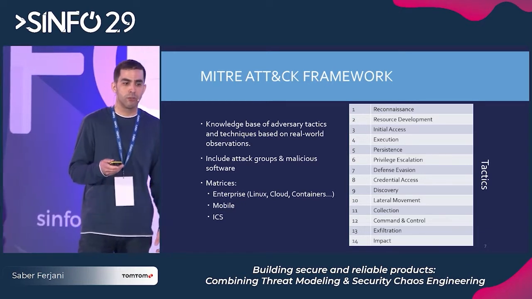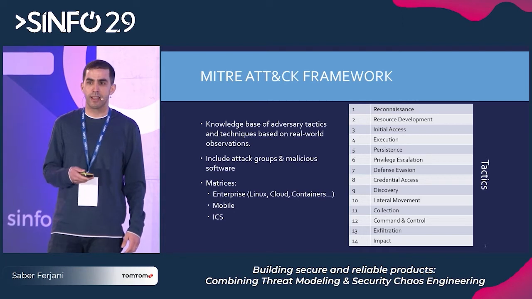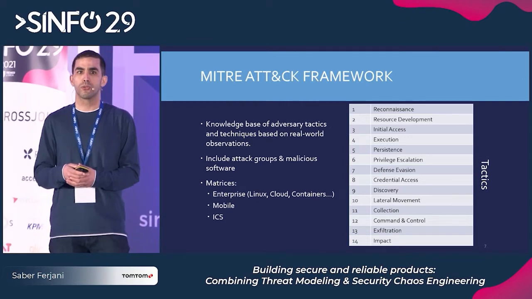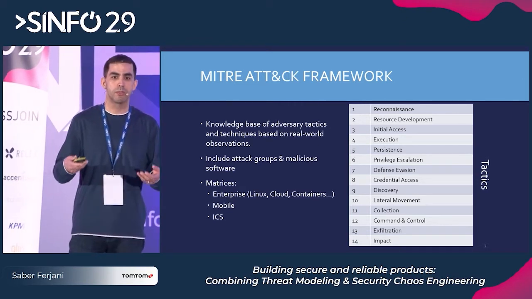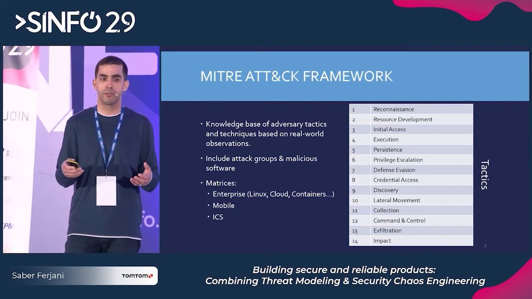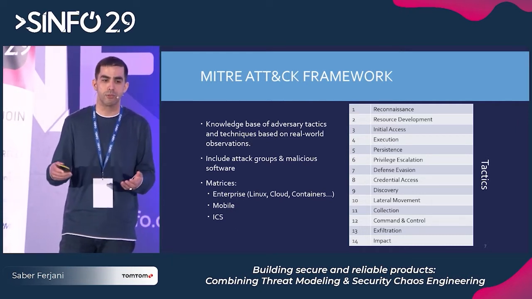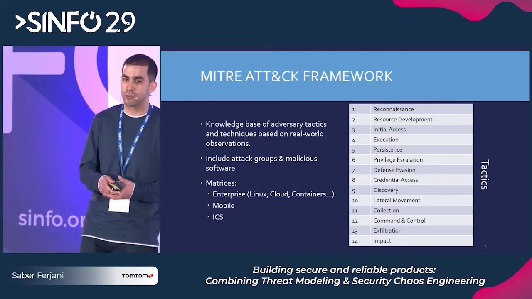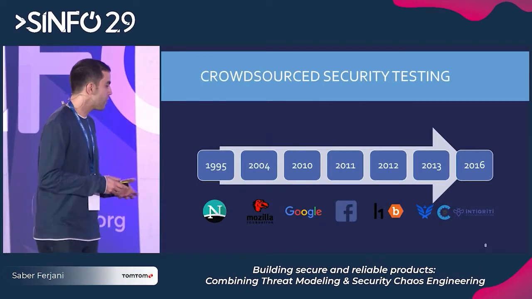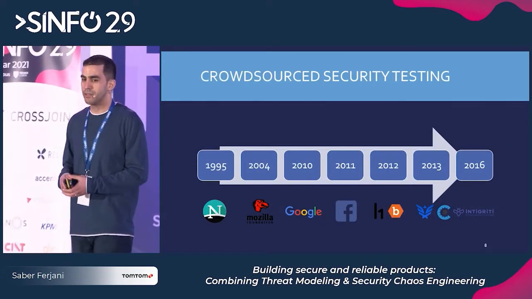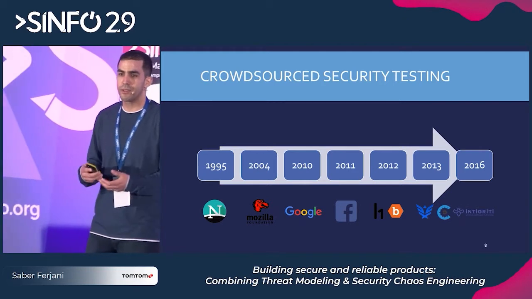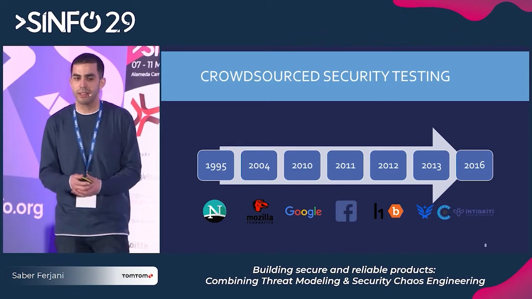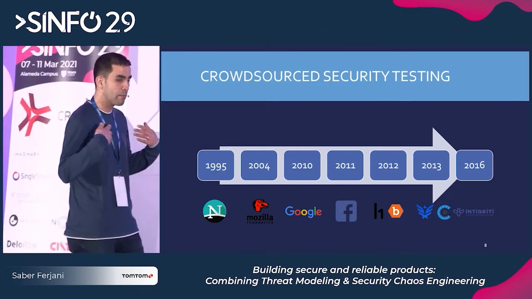One more thing that we can do in order to understand the attackers better is to reward potential attackers in order to motivate them to tell us about our weaknesses. So we don't need to simply hire one or two attackers or pen testers. We simply open the door for everyone to tell us about the weaknesses of our system. And this was first done by Netscape as early as 1995. So they started what we now call the first bug bounty program. If you have any weakness that you identified in our system, tell us about it, and we will pay you.